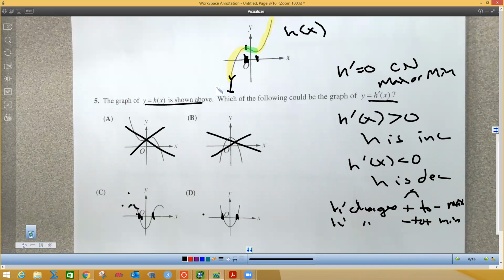and there should be one here, and there's no concavity changes because H prime again is changing from increasing to decreasing, and there's not any second concavity. The only concavity we have is right in here, a point of inflection, because this is concave down and concave up. So concave down to concave up means we'll only have one POI here.